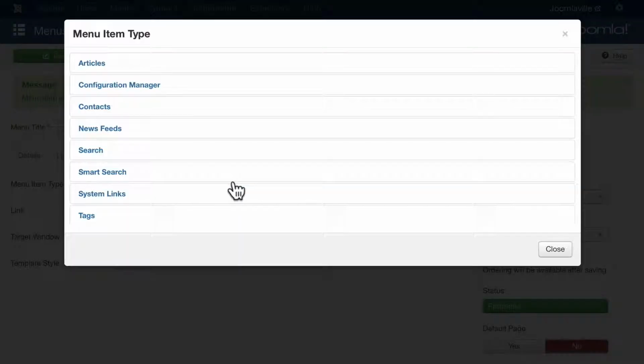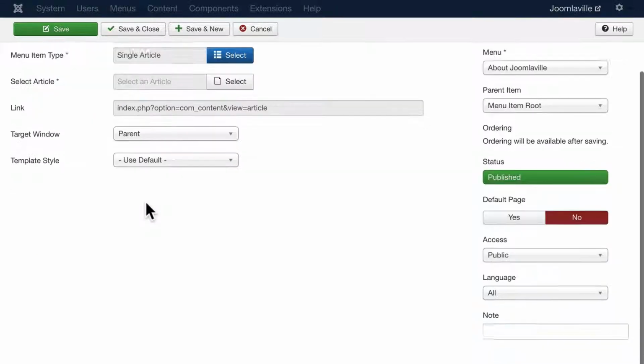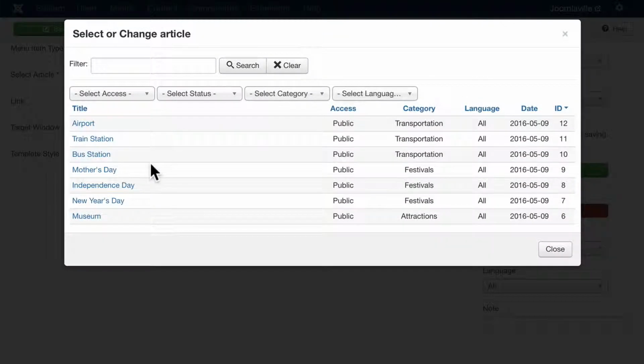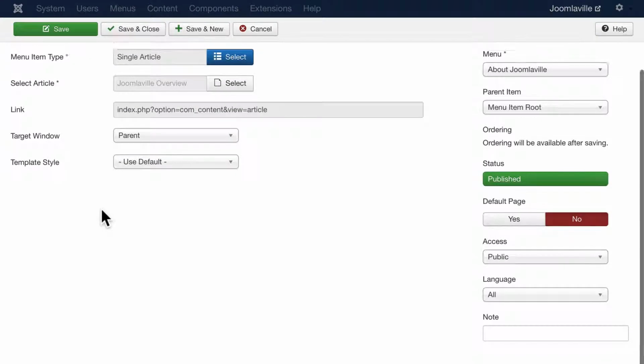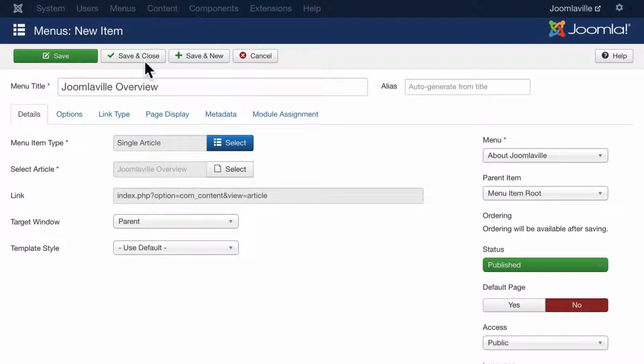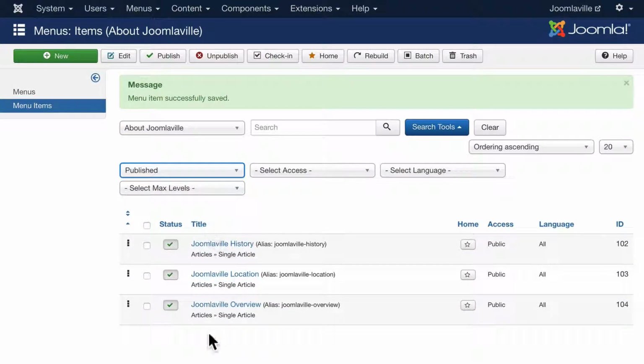Click Select, Articles, Single Article, and you guessed it, click Select and choose the Overview article. Click Save and Close. And now under the About Joomlaville menu, we have our 3 Joomlaville articles.